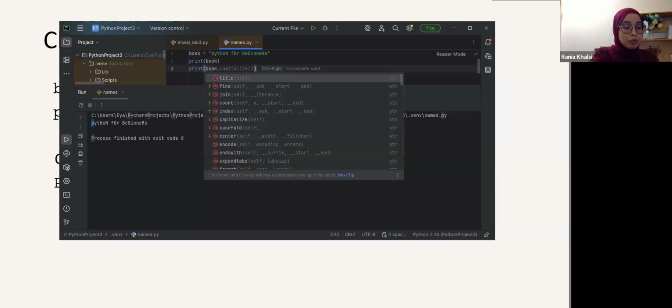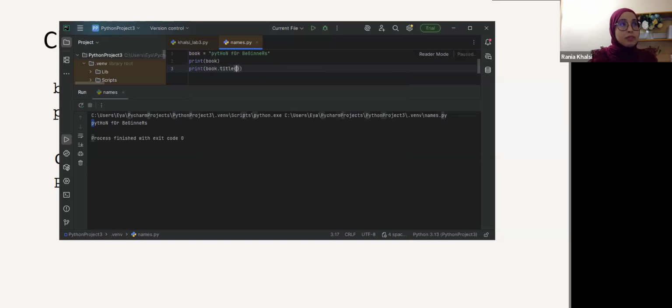So I will have book.title, and don't forget that whenever we call some method, there are parentheses. We need to make sure that we have the variable, then we have the dot, which means that we are calling some method, and the method, like you see, has its parentheses. You need to make sure that you have that, okay? Now I'm going to click on run. What we will see is Python for Beginners. It is written as a title, okay?